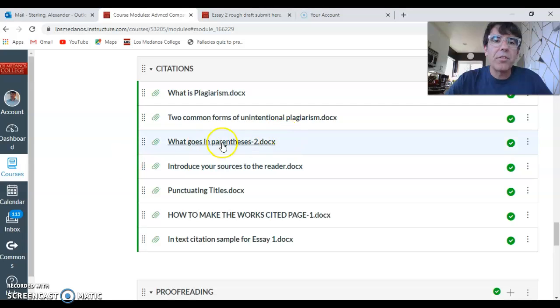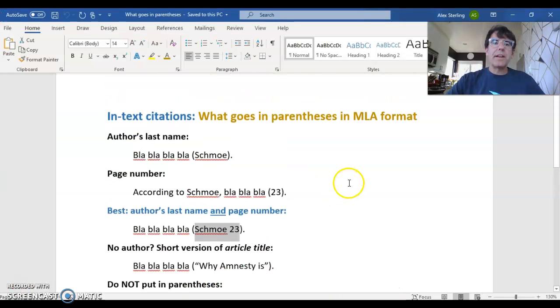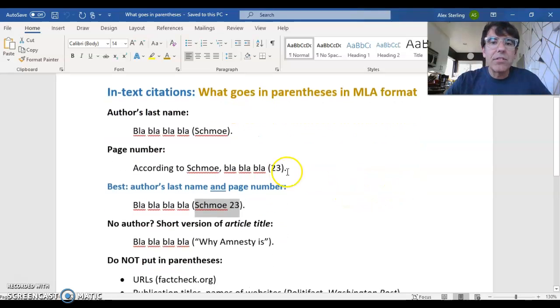Okay, what goes in parentheses? This is important because the main way that you cite in an essay is you put your source in parentheses. So let's look at this Word document here called What Goes in Parentheses in MLA Format. And the main thing is the author's last name.